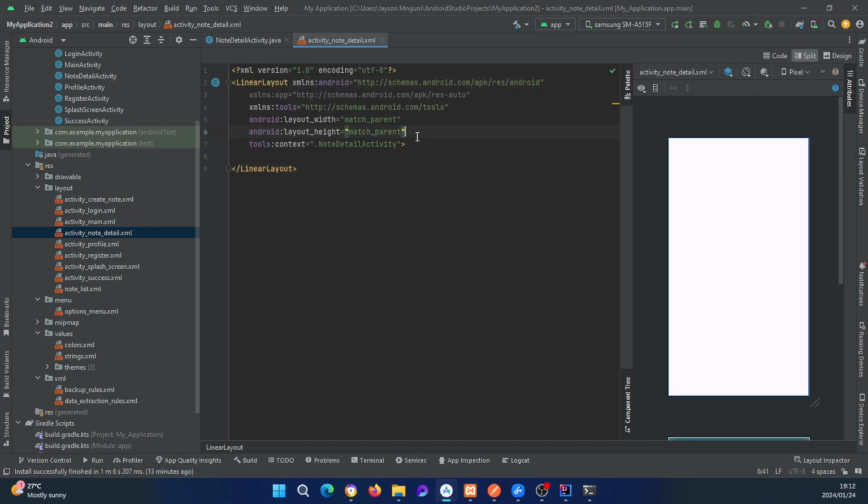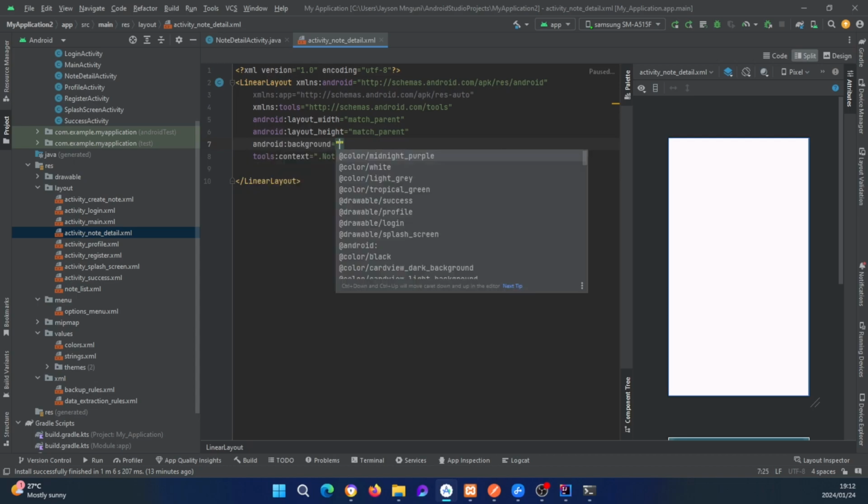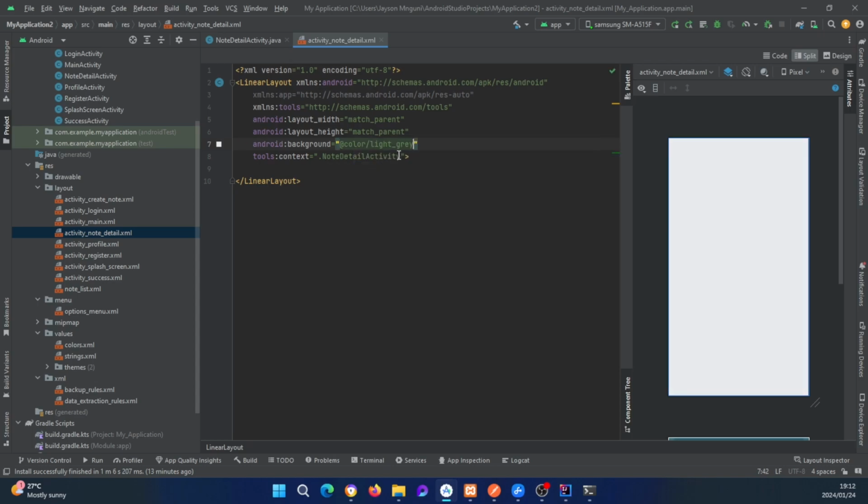Then I wanted to have a background color of light gray, which is this one here. Right, so gravity, center, and then orientation is going to be vertical.